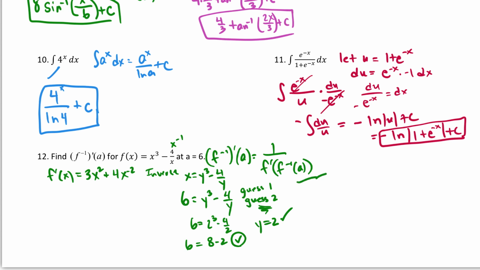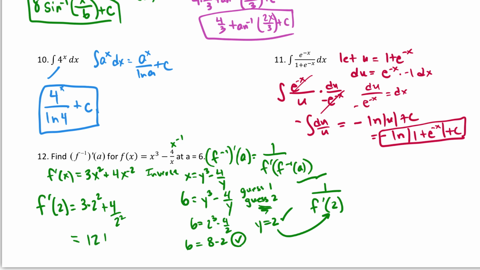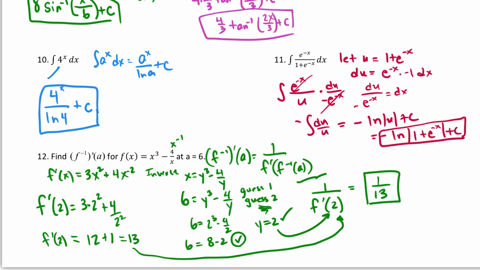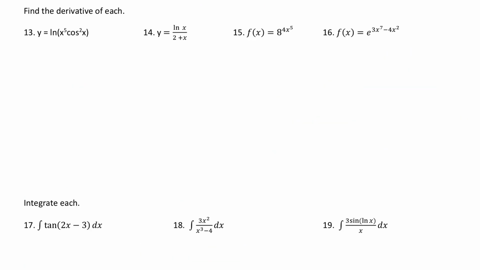So this tells me that in this formula, and now I'm looking for the derivative at 2, because that was my inverse. So I come back over here and I plug in this 2, and I'll get 3 times 2 squared plus 4 over 2 squared, and this will give me 4 times 3 is 12 plus 1, which will be 13. So this is my f prime of 2, which I'm plugging in right back over here. So this becomes 1 over 13 is my inverse derivative. All right, now we've got our next batch of derivatives here.